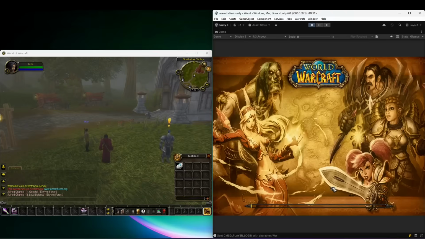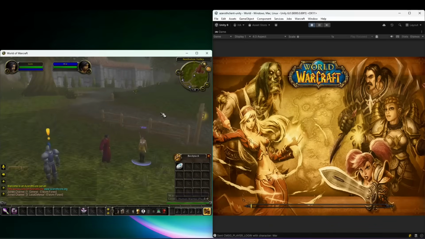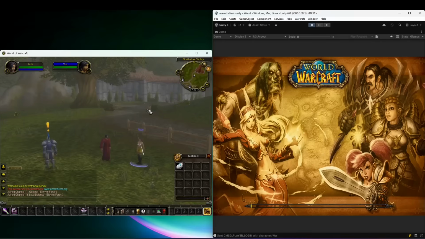We'll now go into the game world. You can see that the characters appeared here. On the Unity client side, loading is far slower now, and that's because right at the beginning, I load all of the FrameXML files that exist, which is not efficient at all.